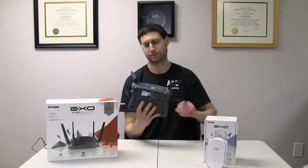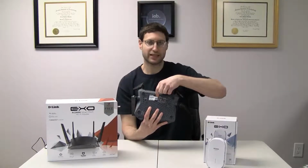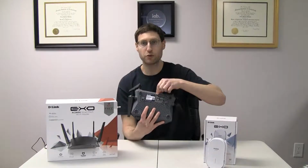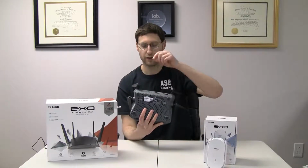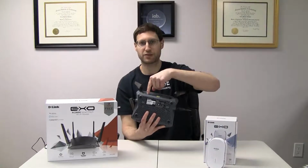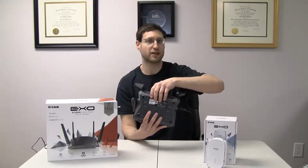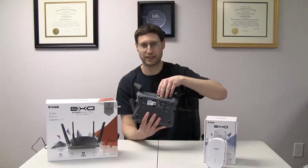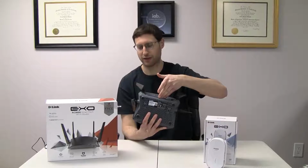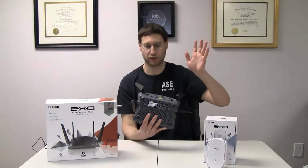On the bottom, you have a QR code for setup. Routers these days are really easy to set up with a smartphone. I suggest doing it. You could still do the whole turn this on, plug something into here, and then set an IP address statically and then do that whole setup. That still functions just fine. But honestly, through the phone is super easy. You can also connect to the wireless and do it that way. But honestly, connect with your phone, set it up. It's super easy, just works fine.